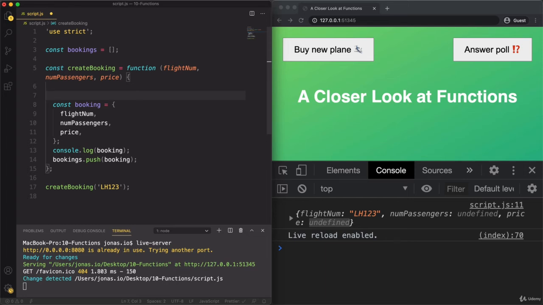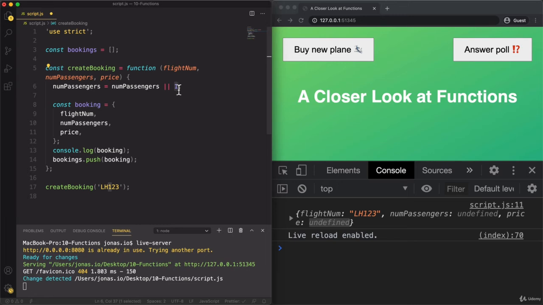So let's say I wanted to set the number of passengers to 1 by default. So basically we would reassign this parameter like this. So num passengers is num passengers or 1, which is the default value.